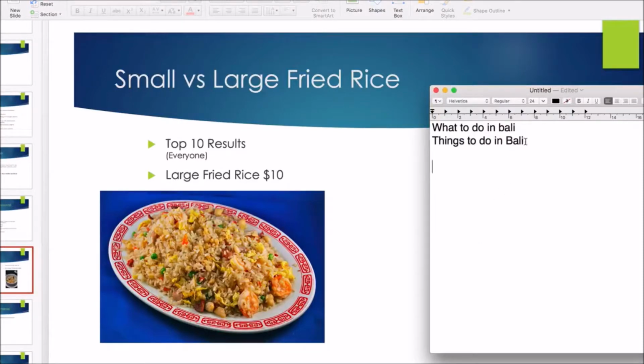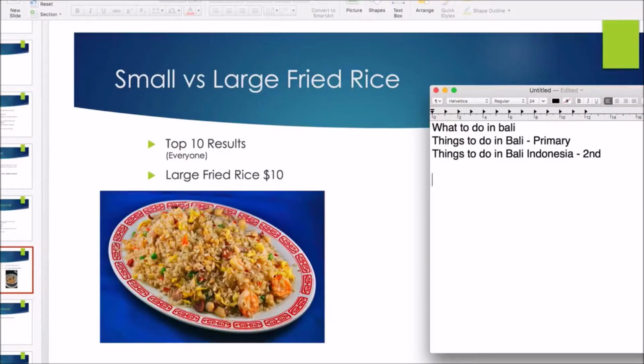For me personally, for each blog post, I would target one primary keyword. So let's just say I'm going to target this as a long-term keyword, for example, things to do in Bali. This is going to be my primary keyword. So normally for one blog post, I'll target one primary keyword and one secondary. The secondary keyword will be something very, very similar. So things to do in Bali, Indonesia. Okay, so this is the second.